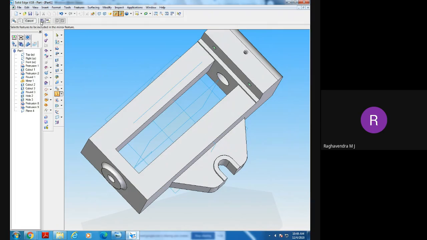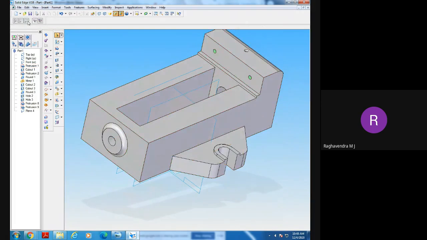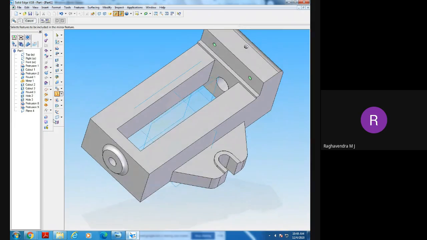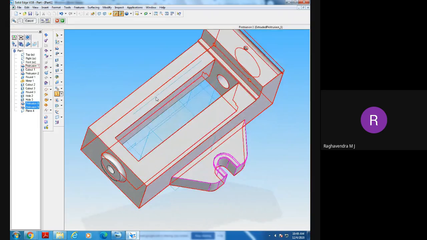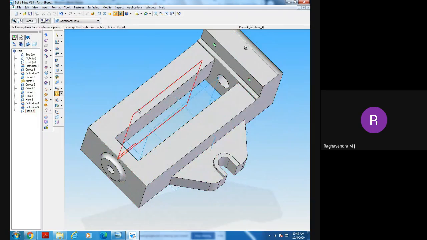I will select smart mirror, mirror copy feature. I select these two features and I will select this plane.